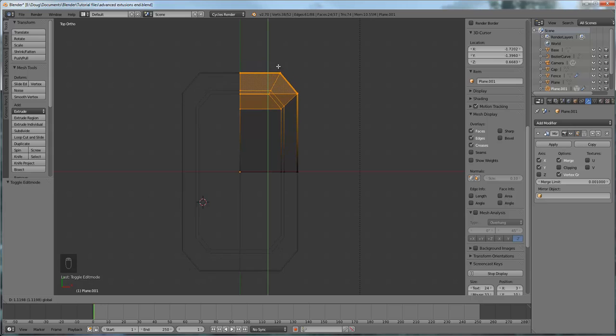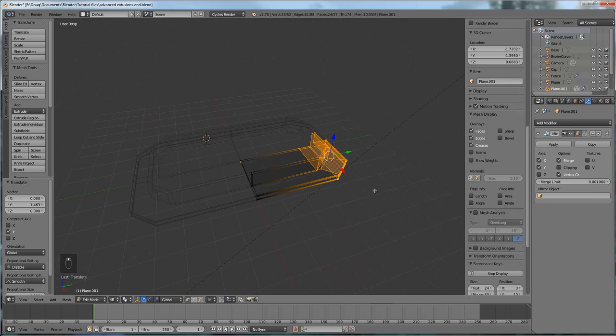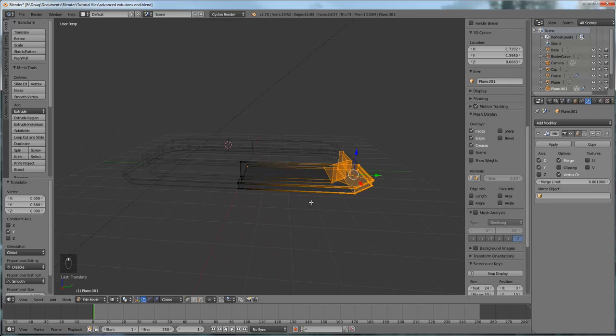And it's doubled. Everything we move is doubled because it's mirrored, so I don't think we have to go that far. Let's have a look at what that looks like. Maybe a little bit further. Yeah, something like that. That looks pretty good.